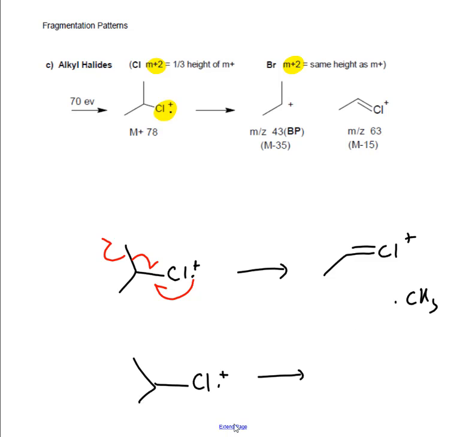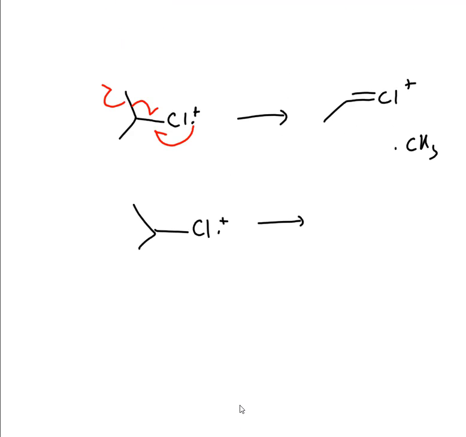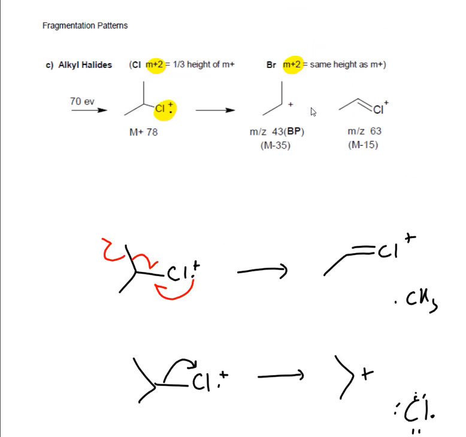Okay. The other possibility is that the Cl just completely takes off. So if this was to take both electrons and leave, then the carbon would be a positive, right? Because it lost its bond, and the Cl is no longer positive. It still is a radical, but it has a pair. It took carbon's electron, so it's no longer positive. So now it has the electrons around it, like that, and then one right here. So it's still a radical. Do you see that? Okay. So there it is. So that's the two ways that you can get these fragments.